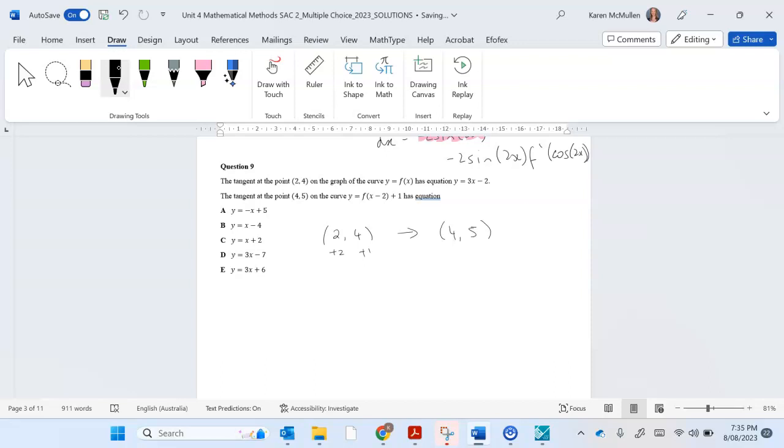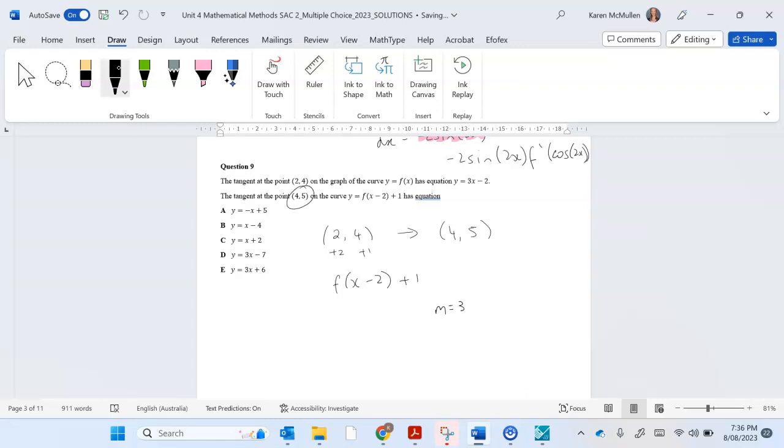All right, so they're the transformations on our point. If we were to write that in function notation, it would be x minus 2. All right, so there's our translation. Our horizontal translation, and then our vertical translation. So basically everything has shifted the same. All right, so our gradient is the same. All right, it's just our y-intercept that has changed. So we're still going to have a gradient of 3, and we've just got this new point.